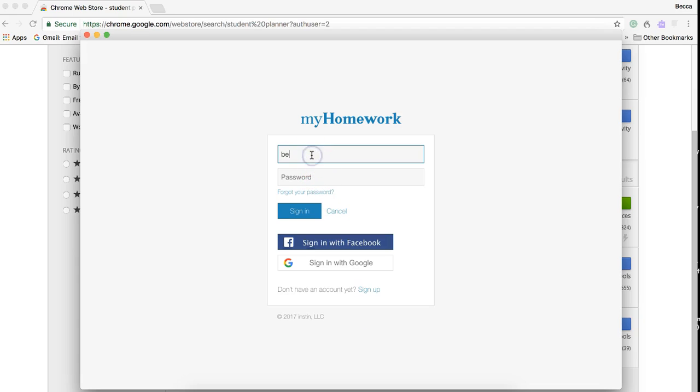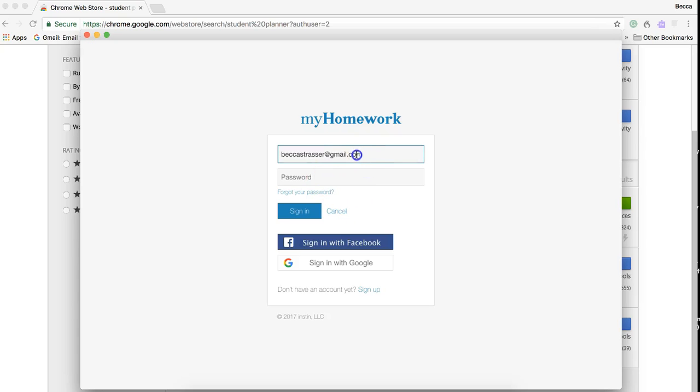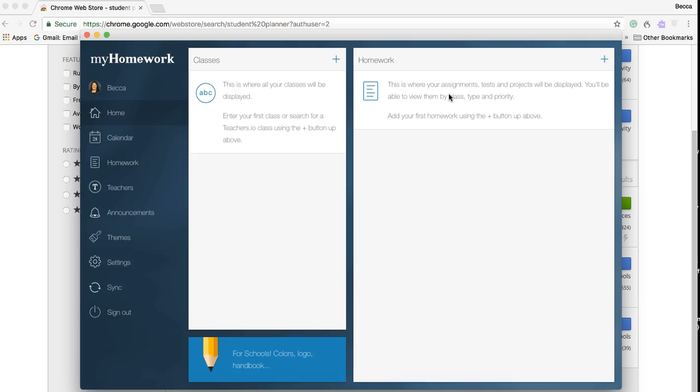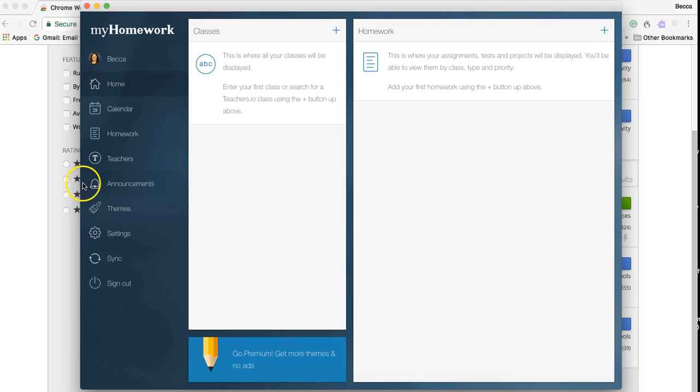So I'm going to sign in with my school email and the same password. Okay, so this is what it looks like when it opens.